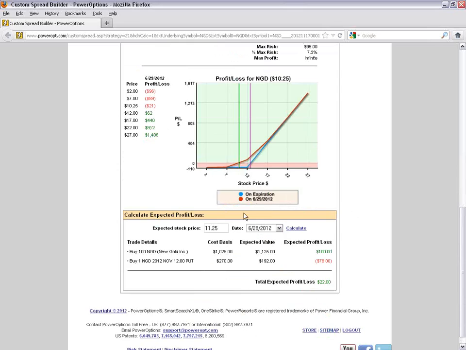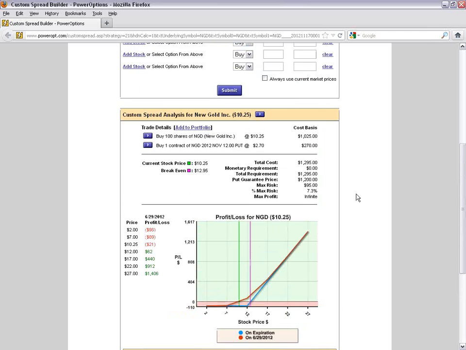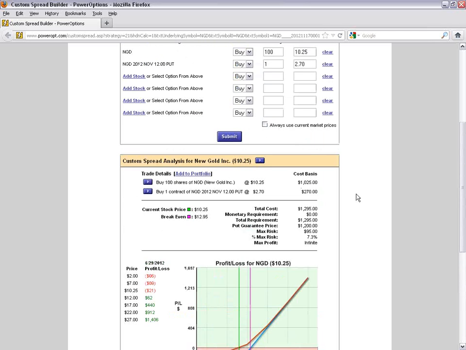But that's okay. What I'm doing here is I'm trying to gauge a range of where I might set a stop order, not a stop order, I apologize, an alert in the portfolio to potentially do an income method. So instead of having to wait for the stock to maybe already move up to 12, a good point might be 11.25 here when I start realizing a profit. That might be a good opportunity to do an income method number 1 and income method number 3 and so forth. All right, now another thing, a common thing I want to just show real quick that you can use this tool for.